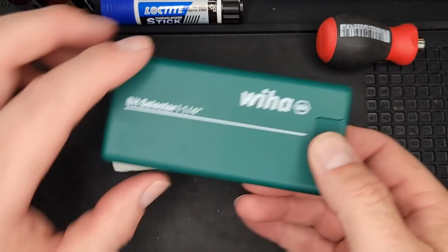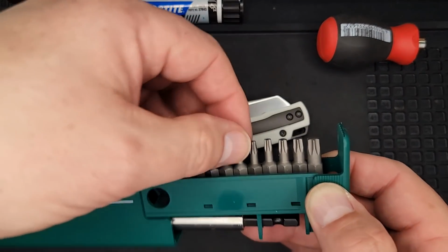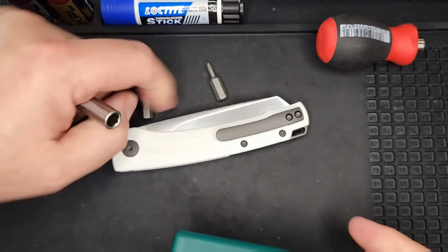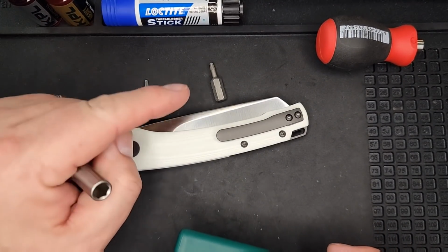Get you a Wiha bit set. You definitely want to get this set. It's the one I recommend. It was recommended to me. You'll want to get it, because if you get the cheaper sets, you will end up stripping the bits, and then you'll be stuck with the knife half put together or half taken apart.